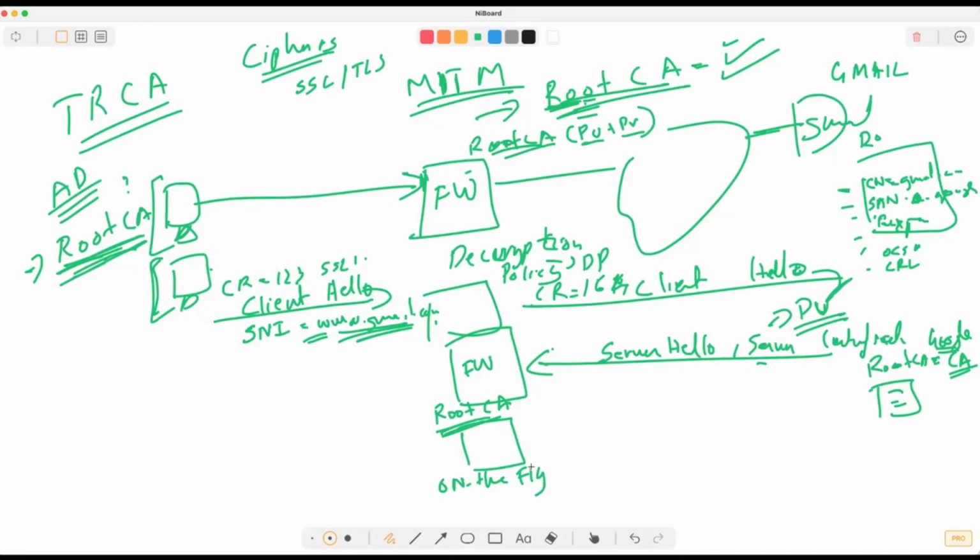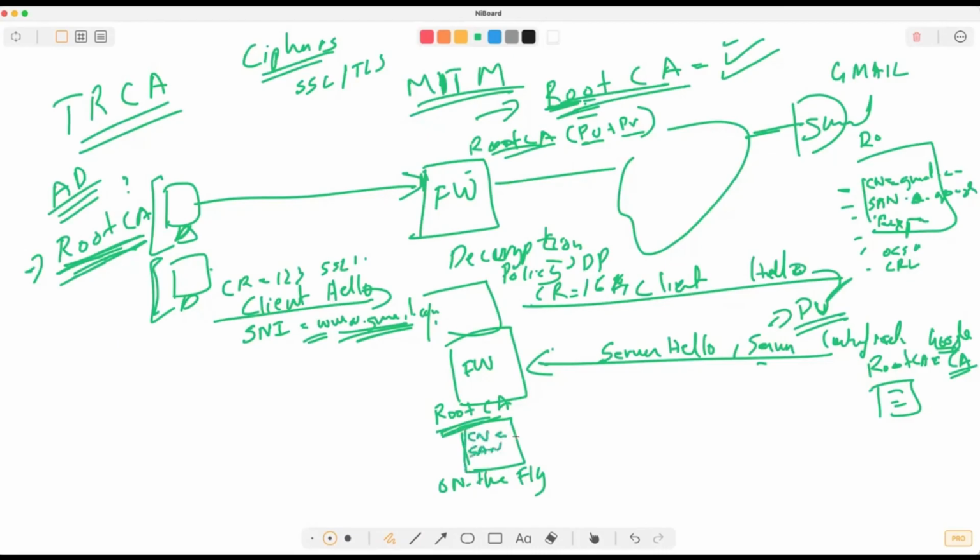That means you cannot see this on the firewall GUI. For every transaction you access Google, there is an on-the-fly certificate created. You access Facebook, there is a new on-the-fly certificate created for Facebook. So every SSL site you access, there is a new certificate generated. It's all in the firewall memory. So this is a new certificate, mimicking the actual server certificate, generated with the same parameters.